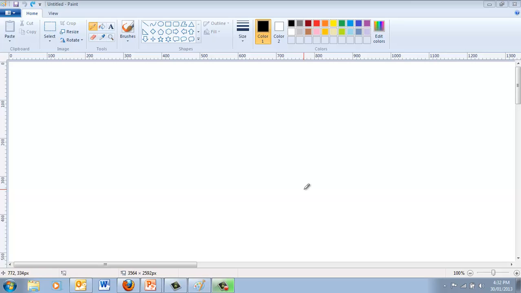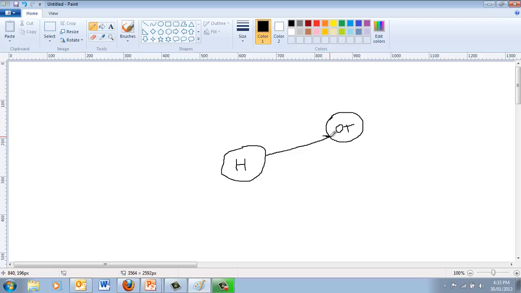They click from one page to another, and if you think of it, it's not really a linear progression, but more like a spider web. So if we were to draw it, sorry for the wonky drawing, if this is your home page, you'd then be looking to go towards another page. So here, we'll call this page OT for other. And so you'd be able to go from this page to the other page. But you might want to go to another page as well, so we'll put another page over here, and we'll call that other page again.